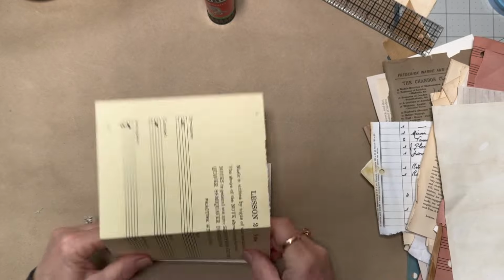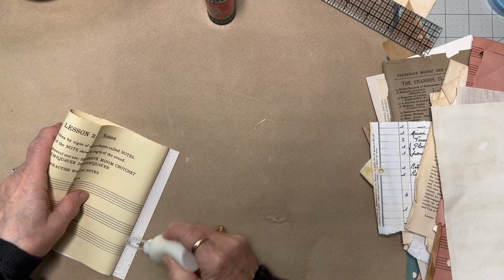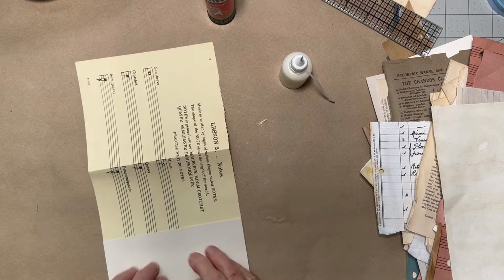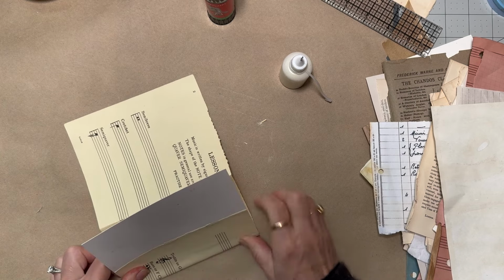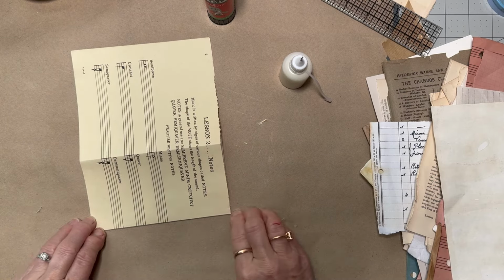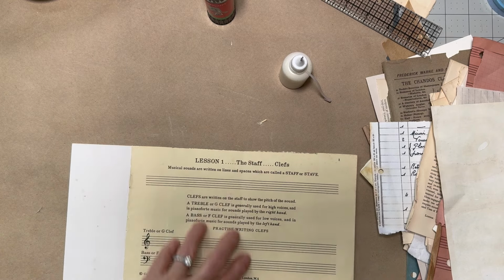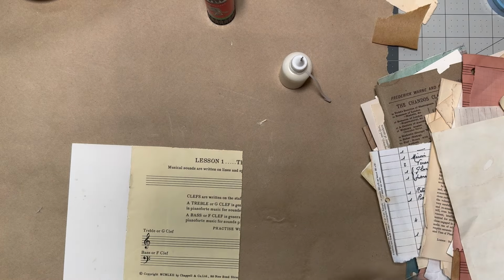Right, so I'm now going to bend this so that's not properly glued. I need to make sure it's glued right to the edge of the cover. And I did actually have a lot of fun with that other one, and so I'm going to end up with two little accordion journals. That's okay, they'll eventually get used. Doesn't matter if they sit around. So yeah, I want to fold this. Has to fold back this way. So there we go. So basically it goes like that. So I'm going to tear down here. And again, these tears don't need to be straight.